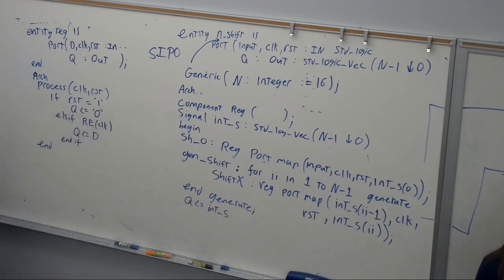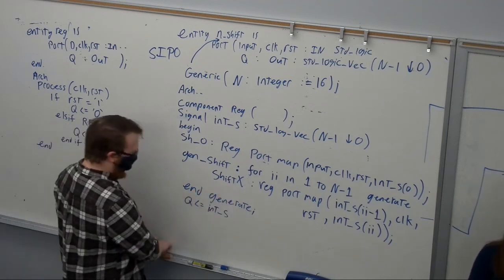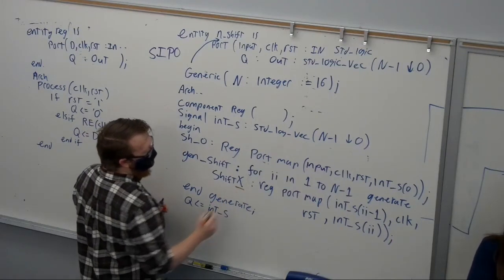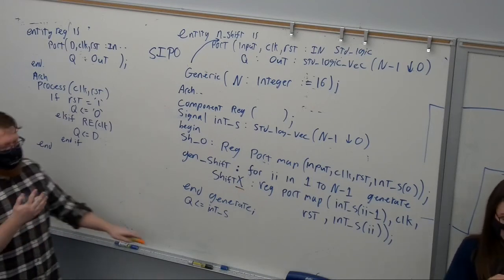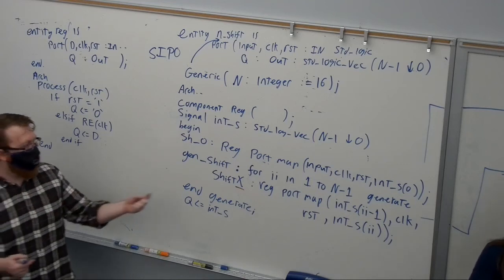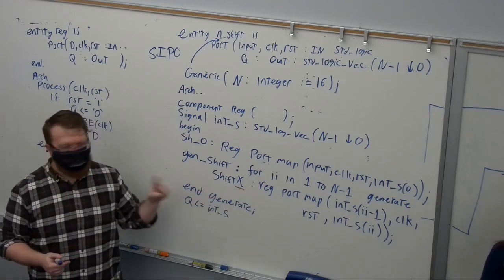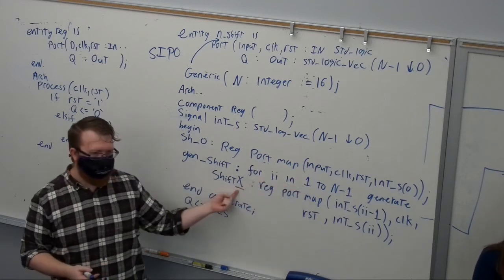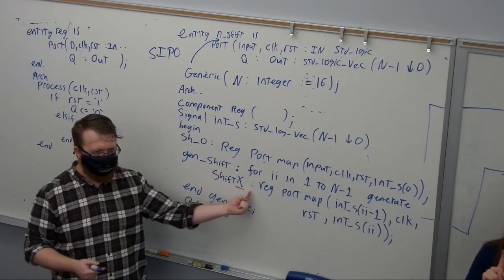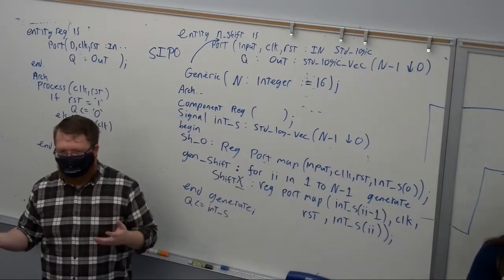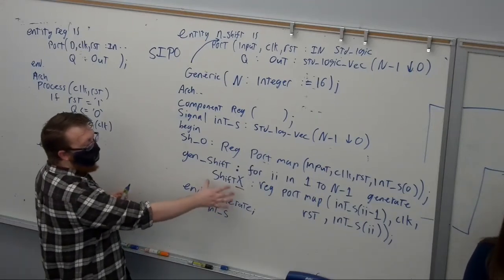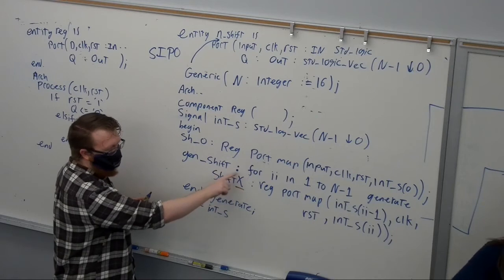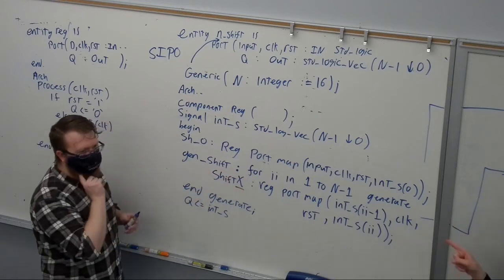Okay, so here's what happens with shift X. Depending on the way that your Vivado environment is set up, when it creates the generated name, when you click on the hierarchy in sources, it's going to say shift 0, shift 1, shift 2, shift 3. Except it should start at shift 1, right? It should replace this X. Depending on your settings, sometimes it would come out as shift X1. I don't actually even know where that setting is, but I've seen it come out both ways. So anyways, it will auto-generate for you, anytime you instantiate this component, shift X with a unique name that is based on the loop variable.